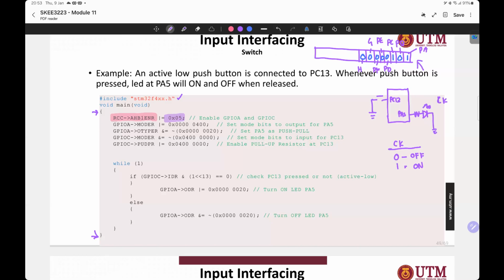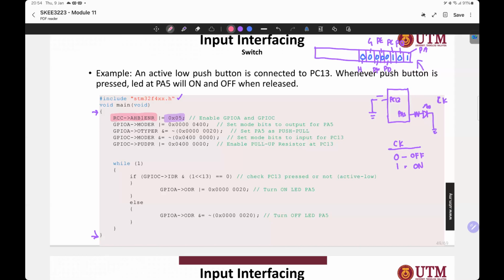All right, next, what we need to do? The second step, once you enable the clock on your GPIO port, is to set the port either as an input port or as an output port.